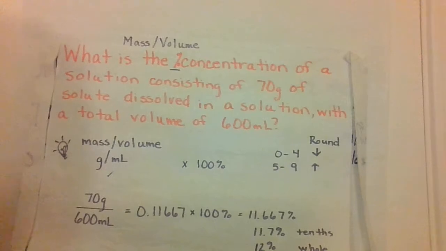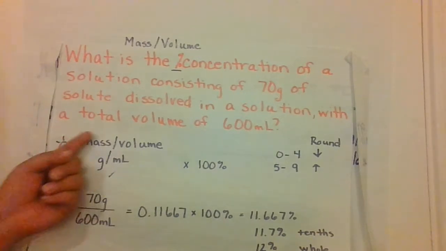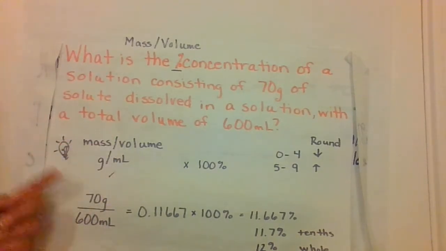I like to tell people, think of these types of problems like this: if you have an assignment that is not out of 100 points, or a test or a quiz, and you want to find out what your grade is, take your grade over the total amount and multiply by 100. It is the same concept here for this particular problem.